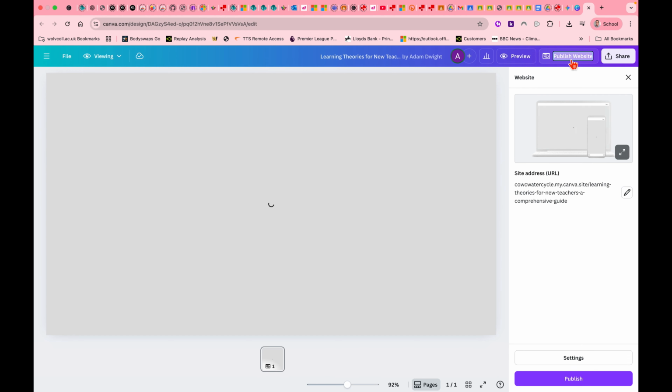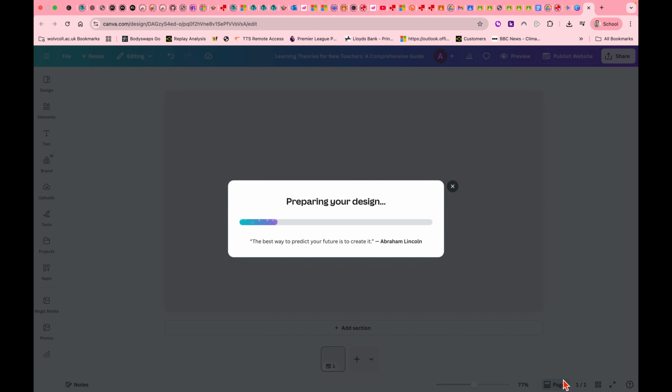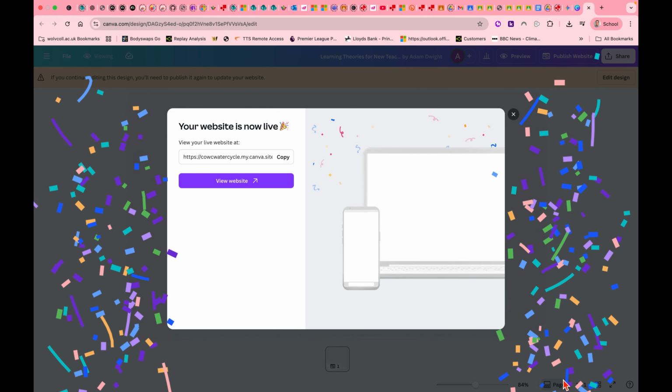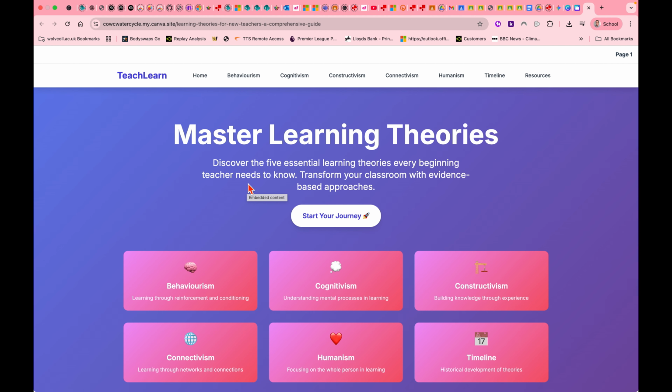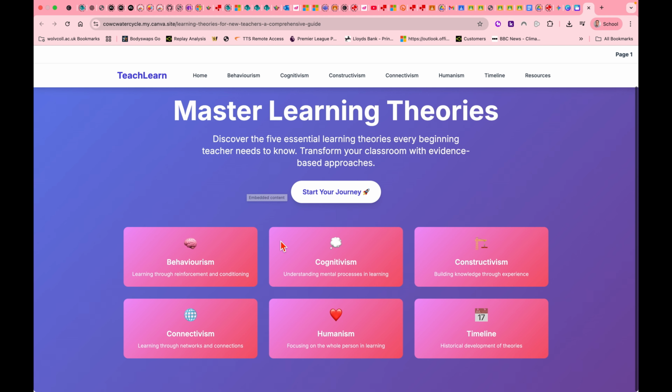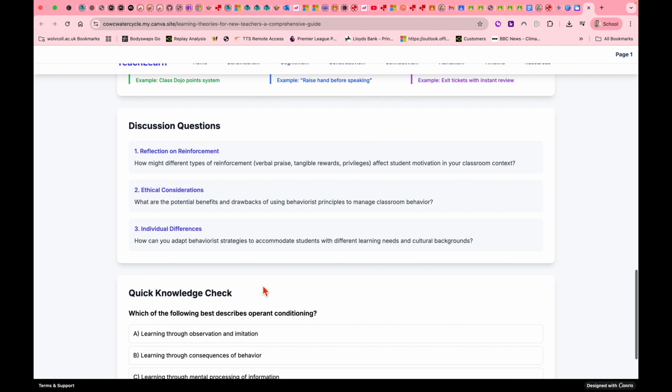And you can see now it creates that website with a full URL. So I'm now going to go publish, and it's now preparing that final website for me, which is absolutely fantastic. So I'm just going to copy the URL and then I'm going to visit that website. So you can see now you've got the website. Potentially you could copy and paste that into Google Classroom. You can see it's fantastic. It's got all different elements, all the things that are there.